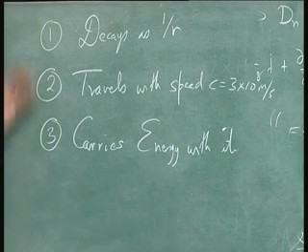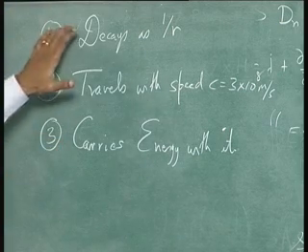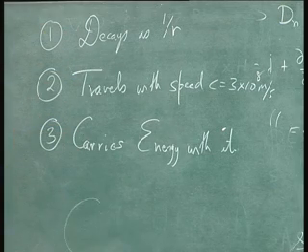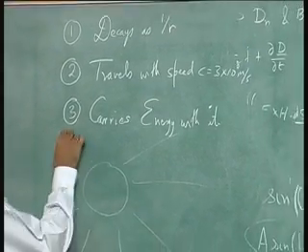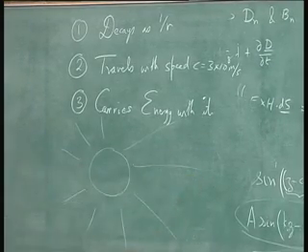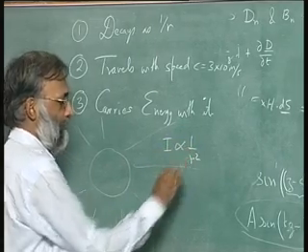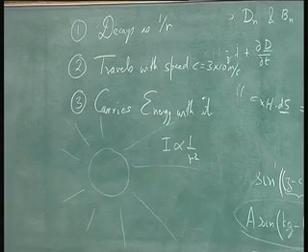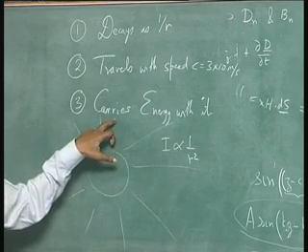Now, if you look at this table of observations, you can see that these are all the things that light satisfies. If you look at the sun and you look at light going out from the sun, we know that the total intensity of the light, which would correspond to E cross H, is proportional to 1 over r squared. In our case also, E cross H is proportional to 1 over r squared. Light, of course, travels with the speed of light, and light carries energy with it.